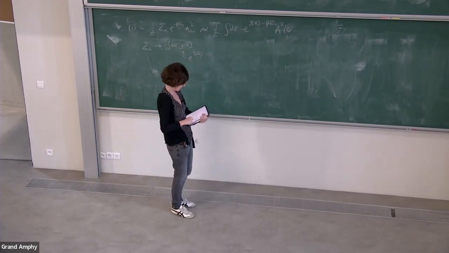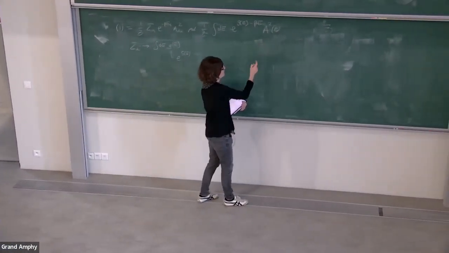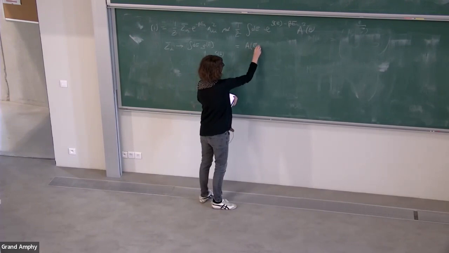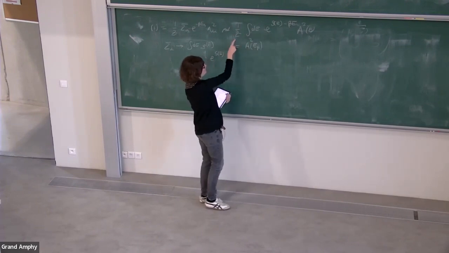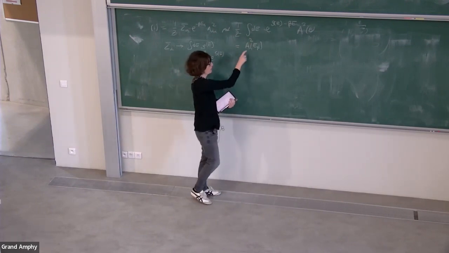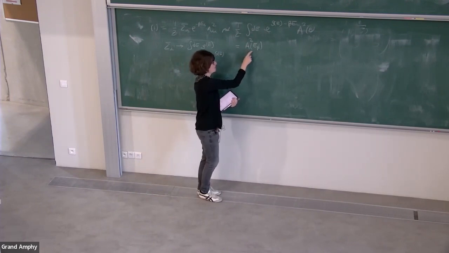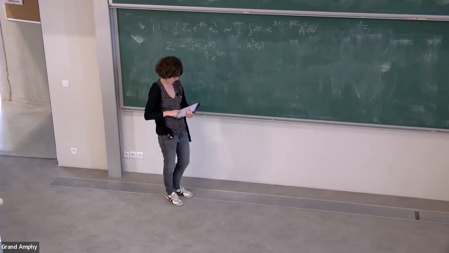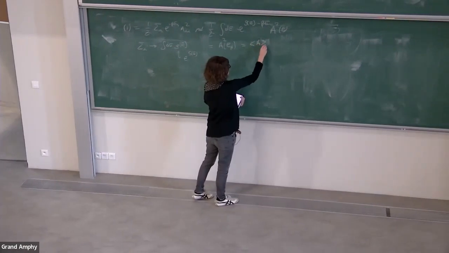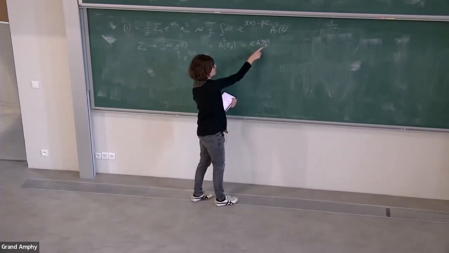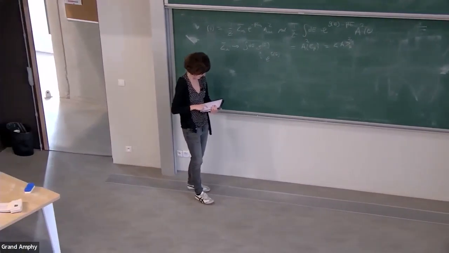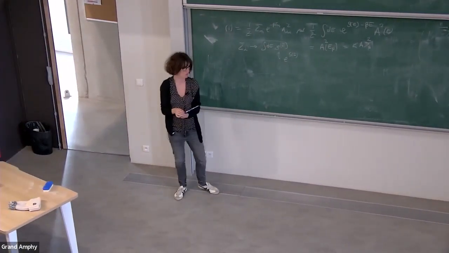This is what typically happens in statistical mechanics, but now my observable is also a function of the energy. And what happens is that this is going to be the saddle point simplified with basically the partition function, and you just have the square of your matrix element evaluated at the energy associated to the temperature beta. This is exactly the same result that you would have obtained if you would have computed the average of A at temperature beta and A squared. So there is an equivalence of ensemble encoded in ETH.